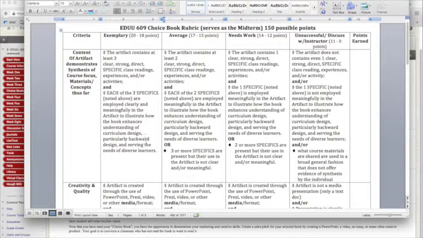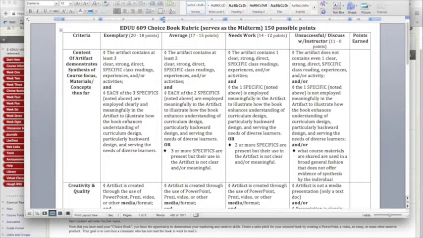Each of those 3 specific things are used for a real purpose, not just a laundry list. Buy this book, it's really cool, and you'll like it if you think curriculum is an art and a science, and blah, blah, and blah, blah. That's not meaningful. That's a laundry list. No laundry list. Everything should have meaning and reason for being there.